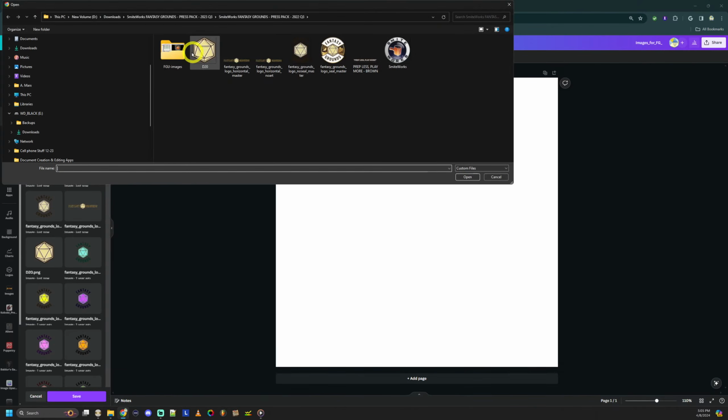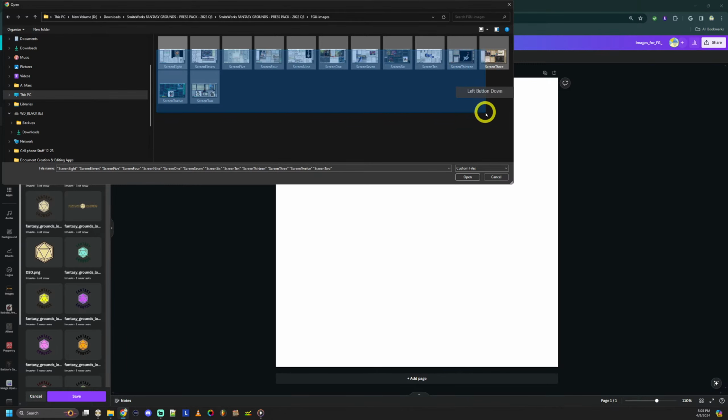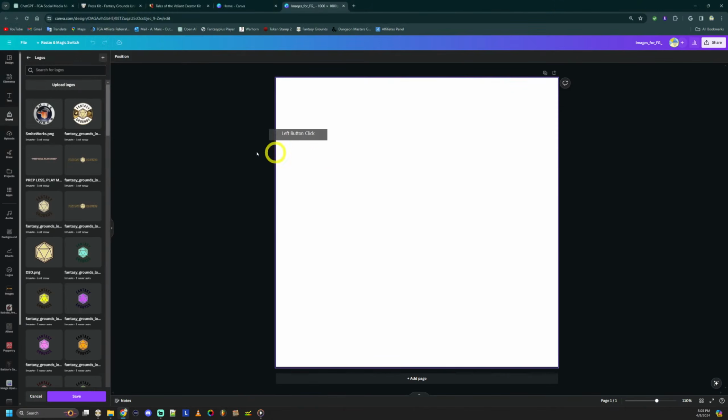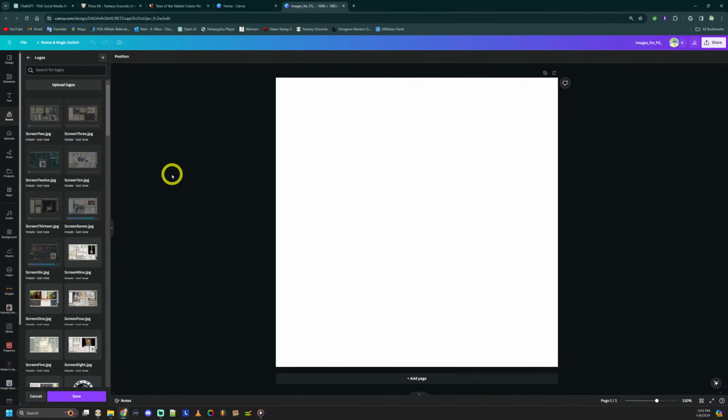And then in uploads, here are some screenshots to give you some ideas of what Fantasy Grounds might look like. So let's put in some screenshots in case you need those. Obviously you can make your own. That's what we're going to be doing later: I'm going to have a generic screenshot. I might upload it into here, I don't know, but I like to have a clean one that doesn't have any branding necessarily or anything like that. And I'm going to use that to build the assets.